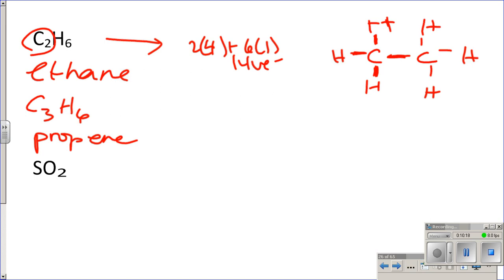The whole reason for bonding is because you want 8 electrons around you. You give 4, you take 4, or share 4, that means that you get an octet. So that's the purpose. We don't bond just for kicks and giggles. We bond because we want 8 valence electrons total.